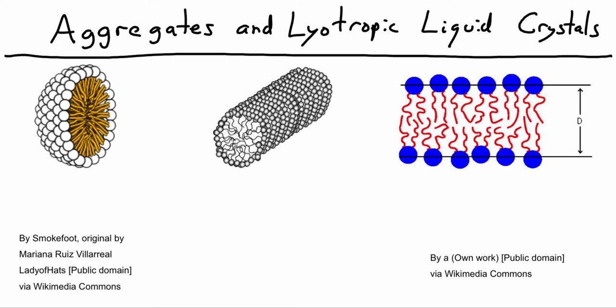We saw that in general, surfactants want to get their hydrophobic tail out of water, or if we're working in a non-aqueous system, we can say they want to get their lyophobic part out of the solvent. One way they can do this, we saw, was to form an aggregate. The aggregate that you're probably most familiar with is a spherical micelle.